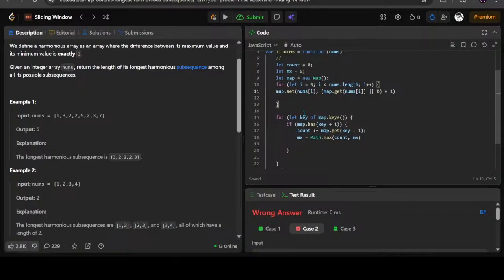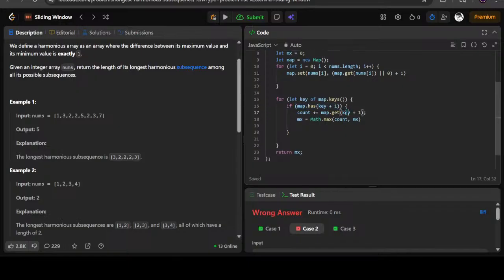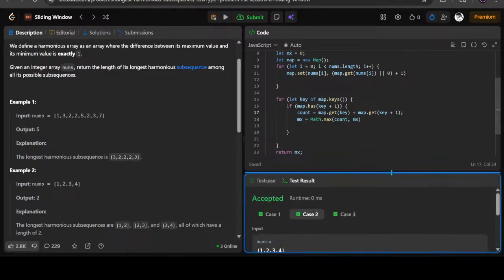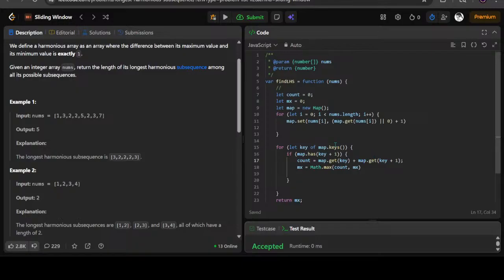So the map solution can work without the given constraint being met, the map has key plus one.